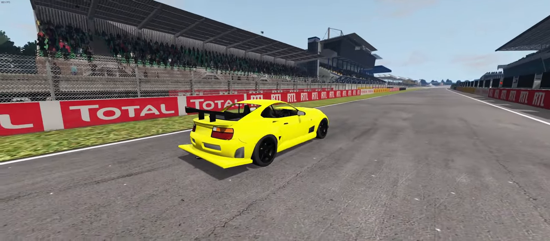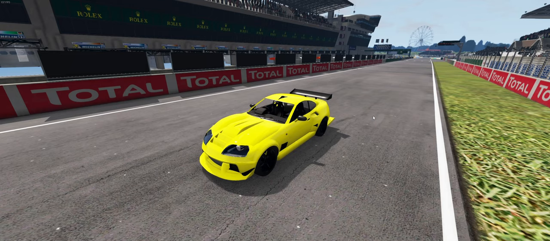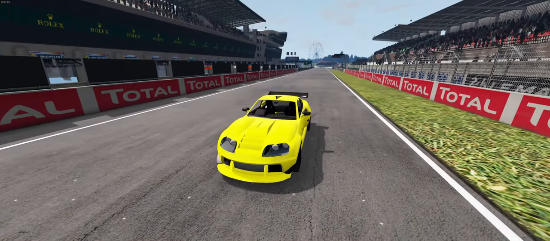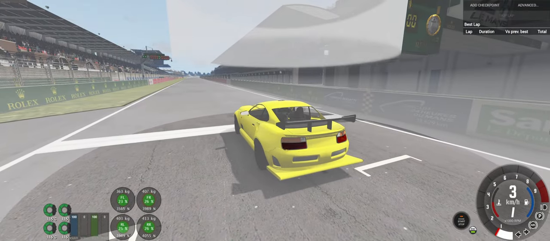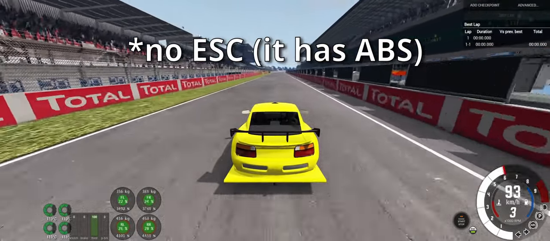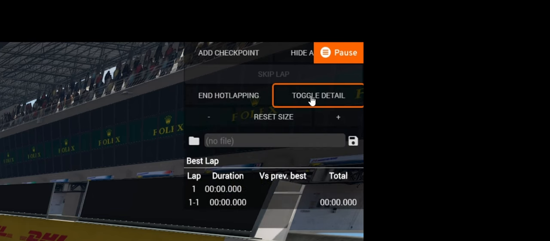Anyway, being a Le Mans game, I thought I would finally get around to getting the new Le Mans track. This big behemoth track is Le Mans, and I kind of want to see if I've gotten better at racing by taking this one around. Is that the start line back here? Let's go back to the start line and just start hot lapping. So I have no ABS on this beast, but I do have a sequential gearbox, all that sort of goodness. Let's pause this quickly, go into advanced, toggle details, hide advanced. Now we have our timer up.